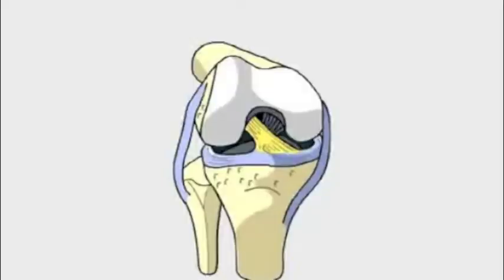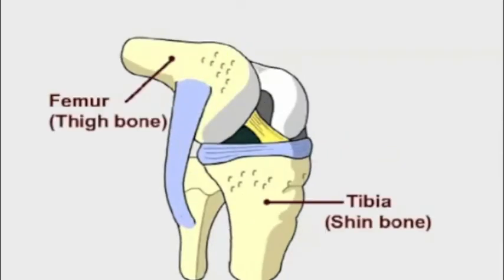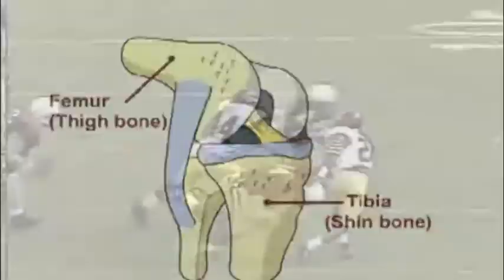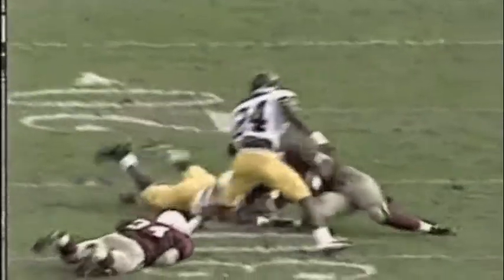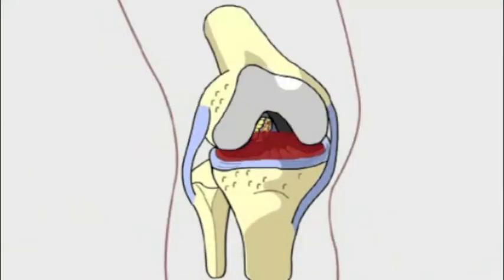An ACL injury typically results from a violent twisting motion of the knee. Diagnosis on his left knee: anterior cruciate ligament tear. Located in the center of the knee, the ACL is a strong band of tissue that helps prevent the tibia from extending excessively beyond the femur. As the ACL tears, the knee fills with blood. This results in rapid swelling.